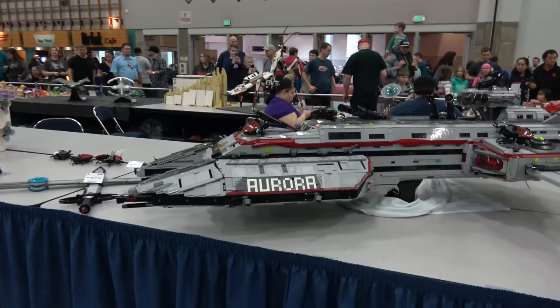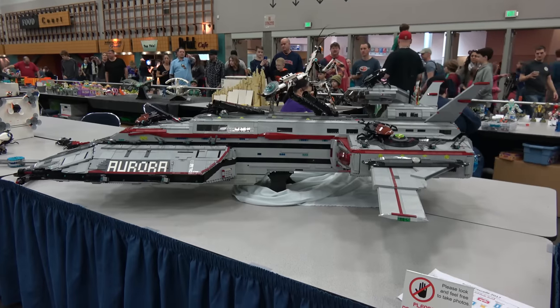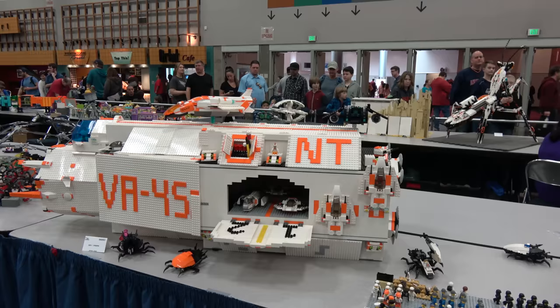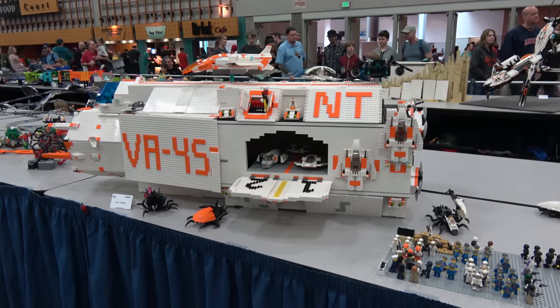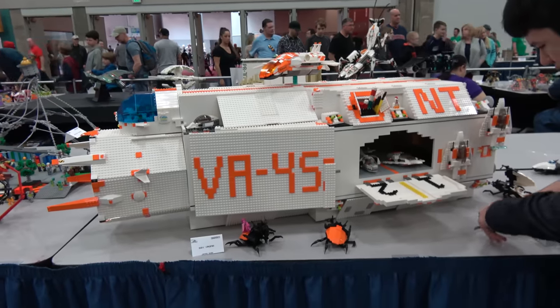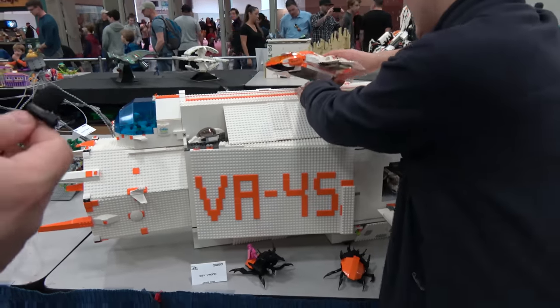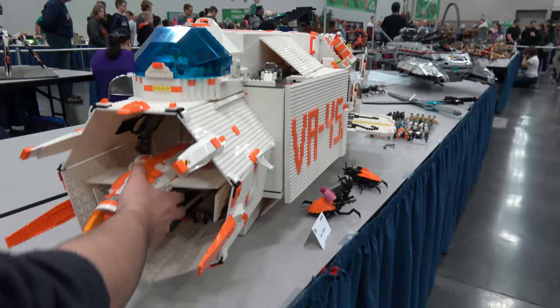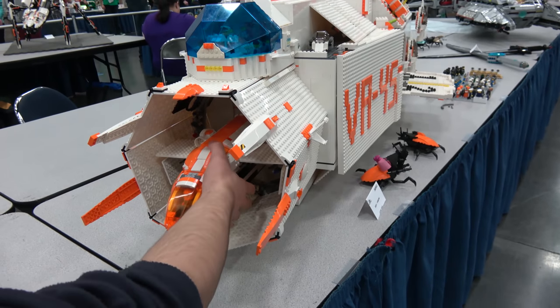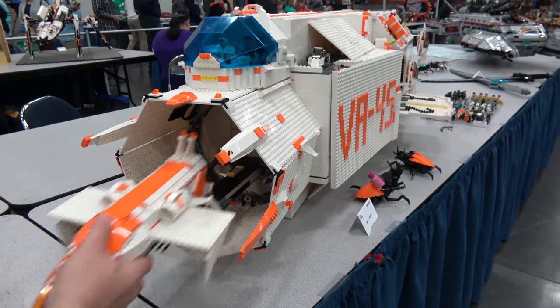The amount of pieces in these — if you've seen the Imperial Star Destroyer, the big set with thousands of pieces, these are bigger than that. This set right here is almost a thousand pieces, and some of these are thousands of pieces. The Aurora ship is probably as big as this table. And then the Virginia also — a work in progress for many years. This guy built the Virginia and inside it holds multiple ships he's designed and built. In the front of the ship he built a whole docking station that actually had Technic pieces that would move and close in on things when it docked into the ship properly. Super cool — ships launching right out of there.